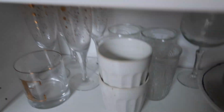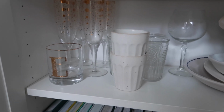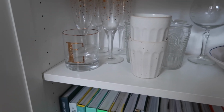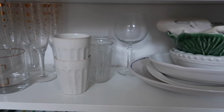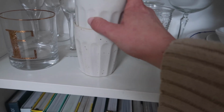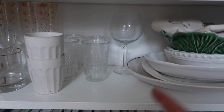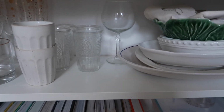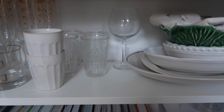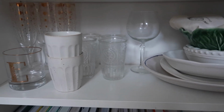Down here are champagne glasses that I don't use on a general occasion, my tumbler, which is good for short cocktails. There's a gin glass there as well for gin cocktails, and then we have these really nice coffee mugs that we don't want to get rid of but didn't really have anywhere to put them, so we put them here. Same with the water glasses. We don't use water glasses on a regular basis because I have my Stanley cup, but they're here for when we do want to use them.